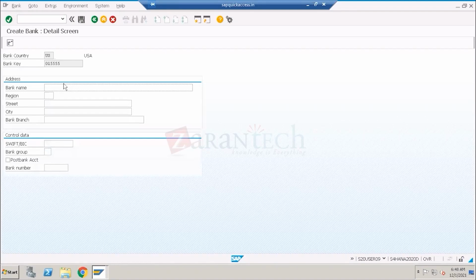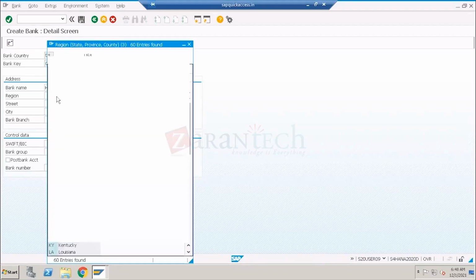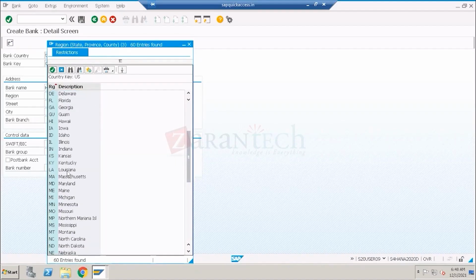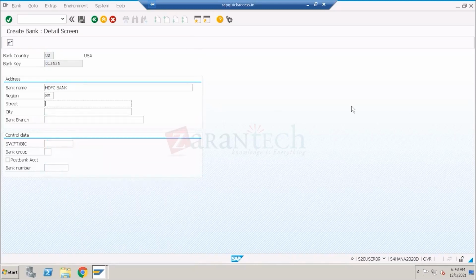Now, give the name of the bank. The name of the bank is nothing but HDFC Bank. Where is the region? The region is New York or New Jersey. Where exactly? So you can see here. Okay, I'm giving New York. Street, North Avenue.